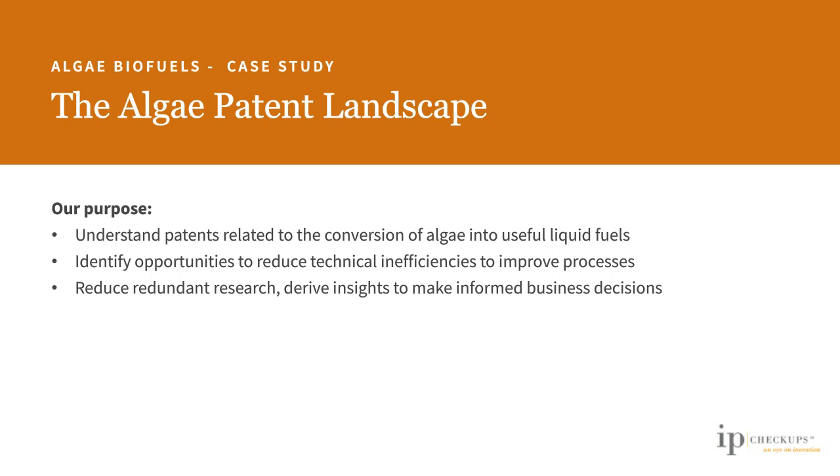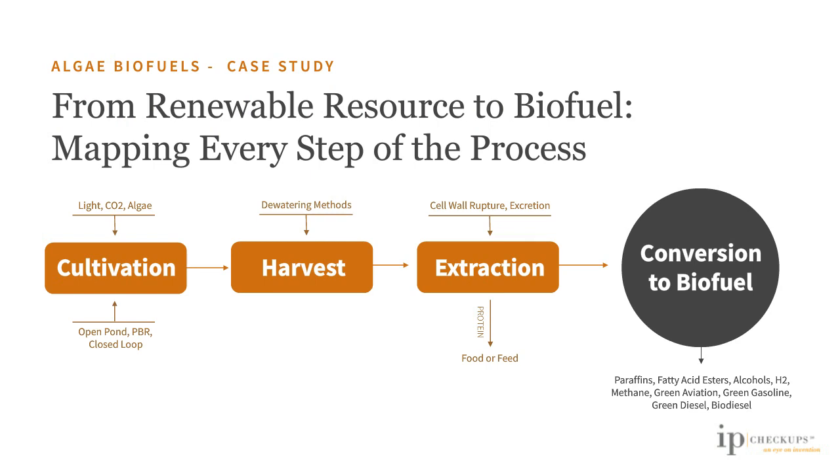To begin the patent analysis, it is important to understand the multi-step process flow that is required to convert microalgae into various biofuels. Cultivation and growth of sufficient quantities of microalgae can be achieved in suitable aqueous environments, such as open ponds or closed photobioreactors. The microalgae must then be harvested and either partially or completely dried. This is followed by either separation of the component carbohydrates, proteins, and fatty oils, or simple extraction of the fatty oils from the complex mixture.